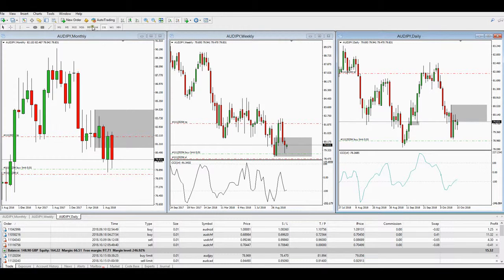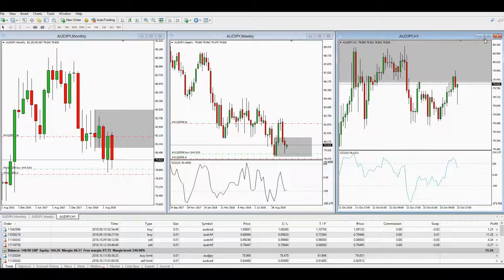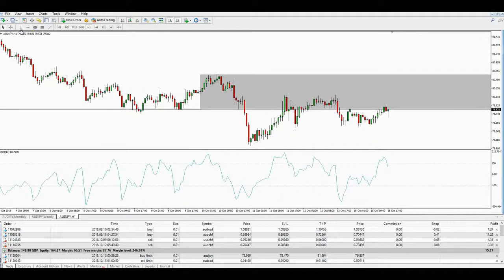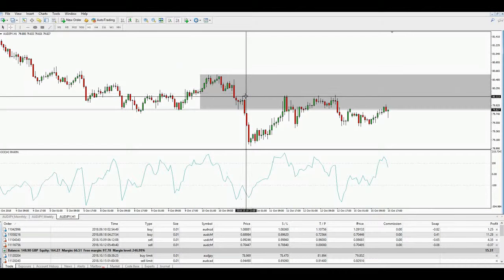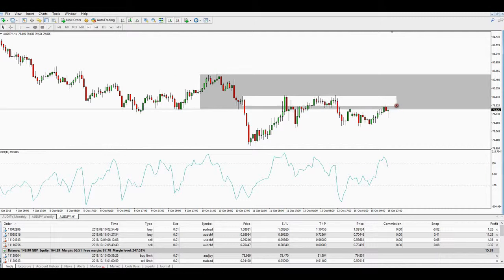So it's a filter. But if we have a look at that daily on a 60 and see what happened, we had a nice level here. I'm just going to highlight that level like this. You can see the little spikes above, but you can see how it held, similar to that other trade I'm doing on the daily. But whether it's going to work depends on where we are in the bigger time frame.